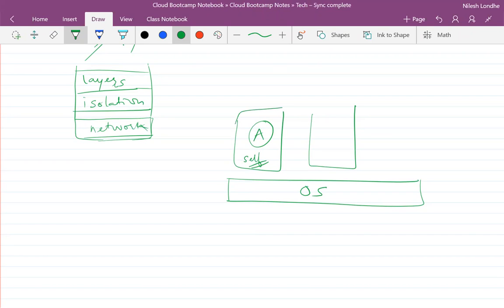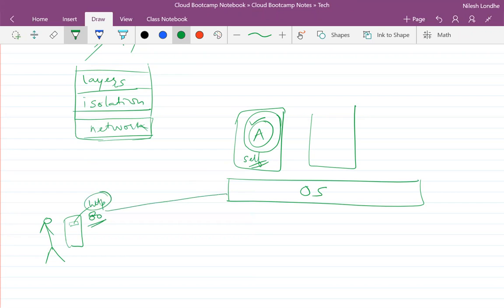All of it isolated. And so if you want to run something here, like this application, and you want to expose this application to a real person here, and that person has an iPhone, and that iPhone has a browser, and in that browser they are opening up some web address, and they will hit port number 80 on that HTTP location that you have, and that will hit your real machine, for example. But this real machine is completely isolated from your container. This is your container running A. This is your container running B. And these guys are completely isolated from the real world.